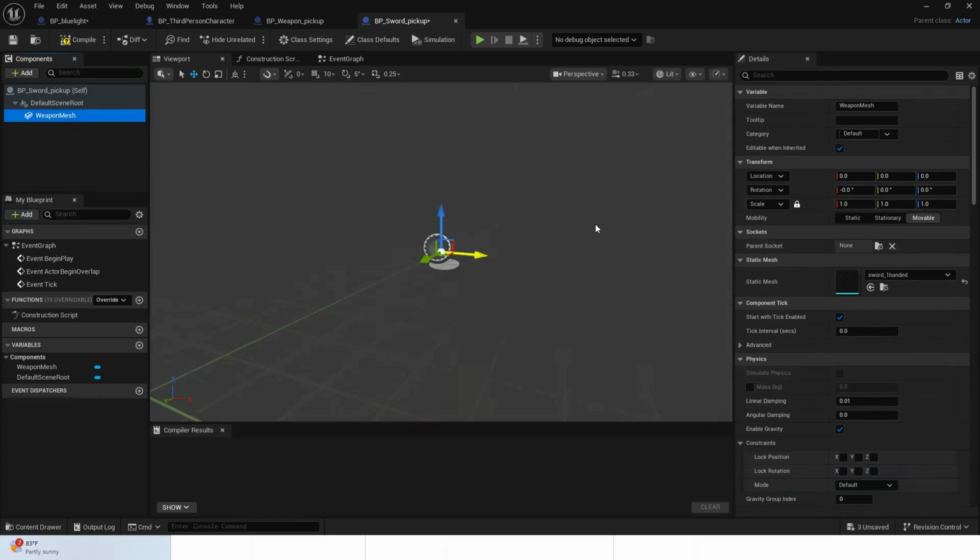Now, I want to show you that we cannot see the sword right about now. But if I press, let's say 40 and press enter, this will be the sword. Now, I want to mention there's an issue with this static mesh. It looks very small in the viewport right now. When we complete the tutorial and the character is able to pick up the sword, this sword will be too big. So I'll just show you this here, but I'll eventually have to rescale the size of the sword.